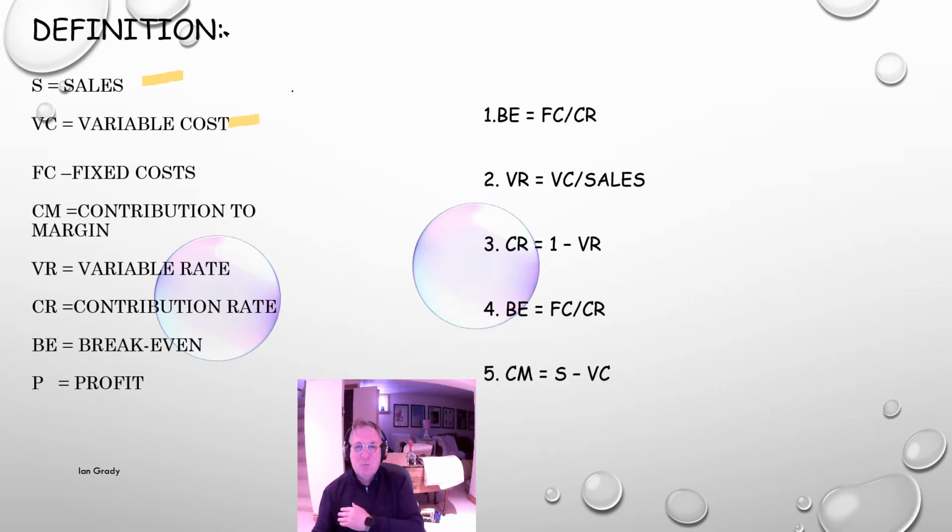Variable costs. Variable costs are food, beverage, and labor. Labor being wages again. Now, variable costs are associated with a sale. So if somebody comes in and orders a steak sandwich and a cup of tea, the variable costs will be the ingredients of that steak sandwich, the bread, the spread, the fill, and of course a cup of tea. And the labor to produce that, again, the hourly labor being wages.